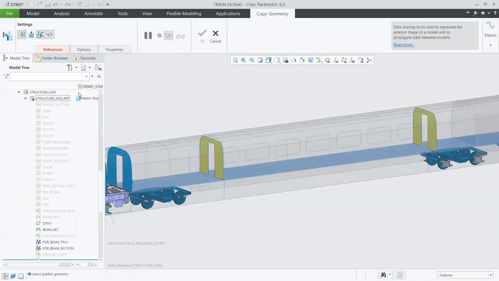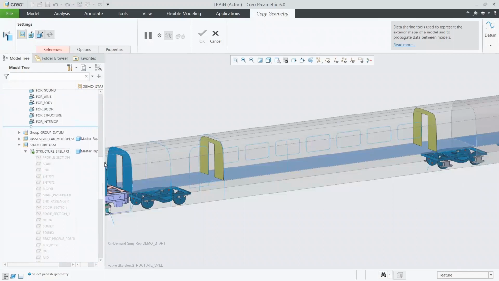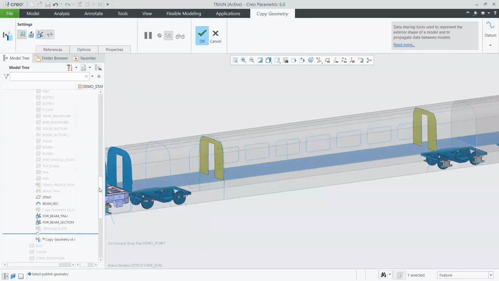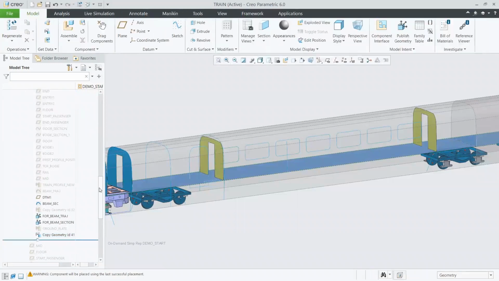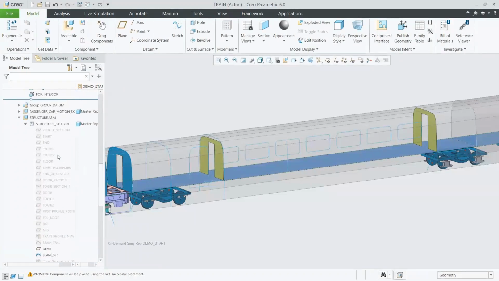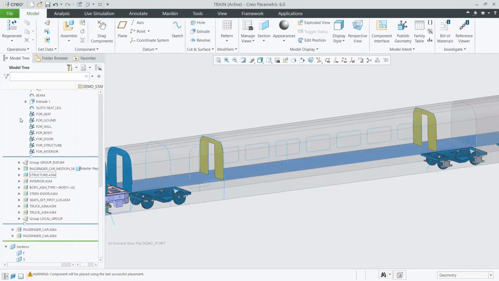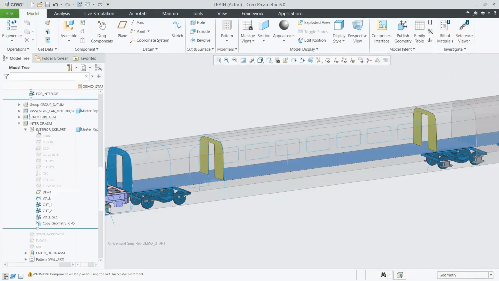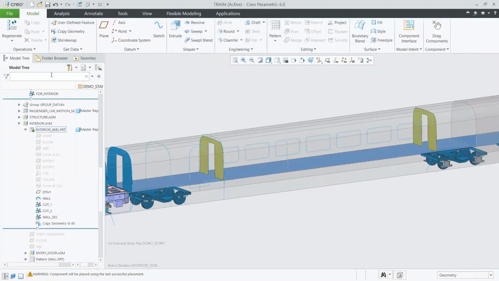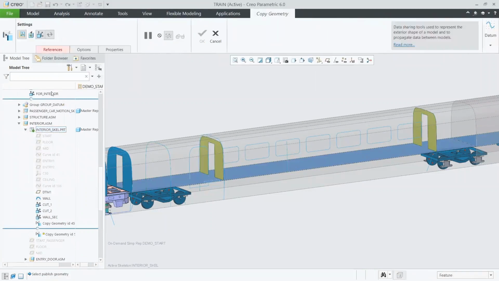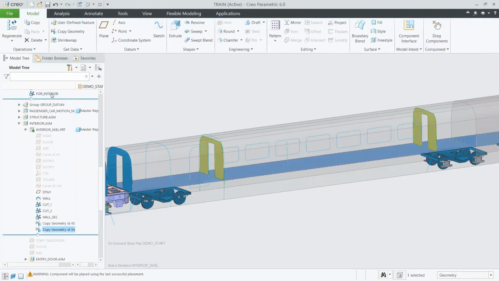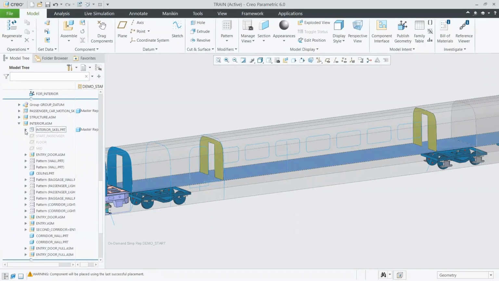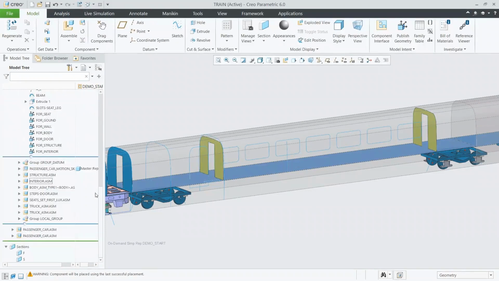So here we have our structural model. Inside of here, we'll also go ahead and grab that geometry that we published out here for our structural components. And then same thing here for the interior assembly. We're just going to go ahead and copy the geometry that we have from before. That'll be our 4 interior components that we published out from earlier. And so publishing them out from the top and then copying them into the specific functional areas that you need to be working with them.